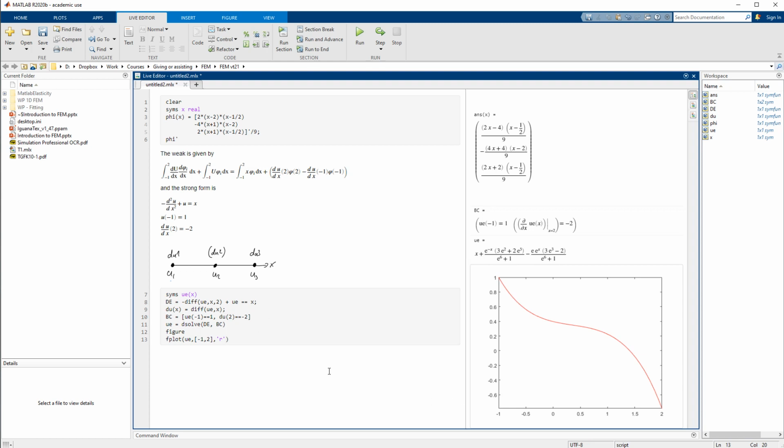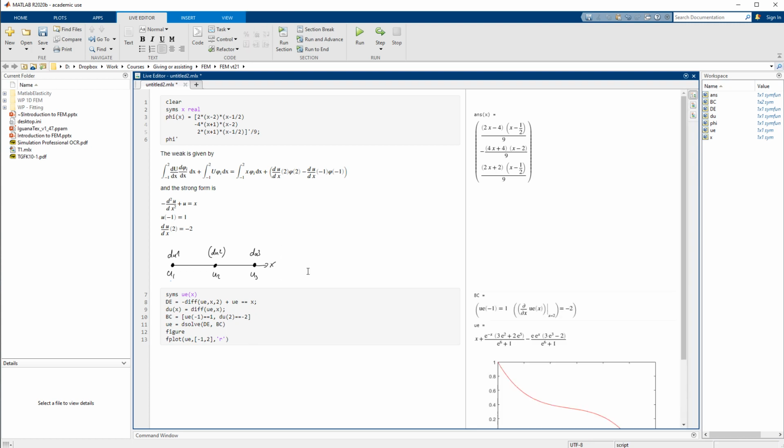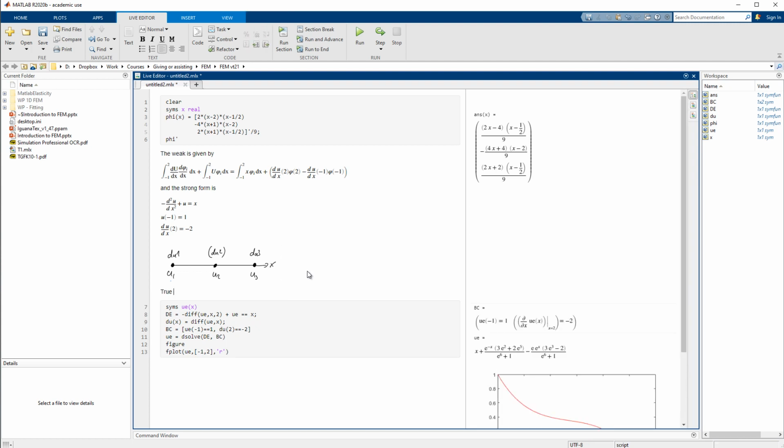Now if I create the Galerkin solver, I can compare it to this, and I can actually fiddle around with the numbers here and quickly test out different equations. So that's my true solution. So I can just write it here, true solution, or exact, perhaps, exact solution for the differential equation.